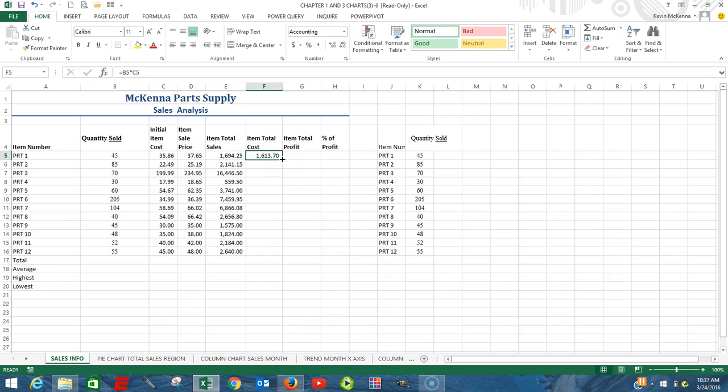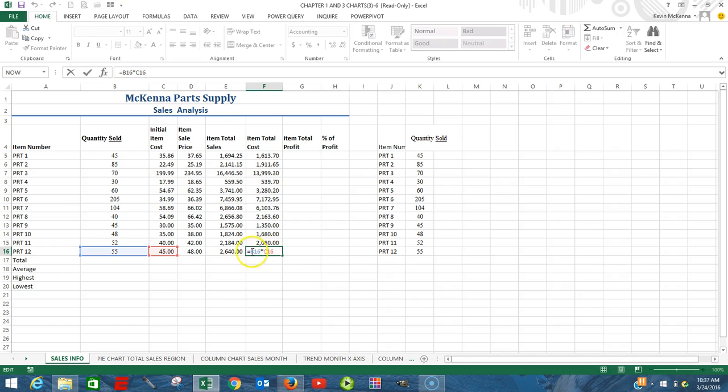And we're going to copy that pattern down. Let's verify the last formula by clicking in the cell and then quickly double left clicking, which is showing us the quantity sold, 55, multiplied by the item cost at 45.